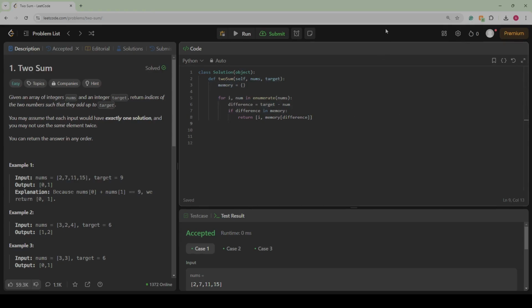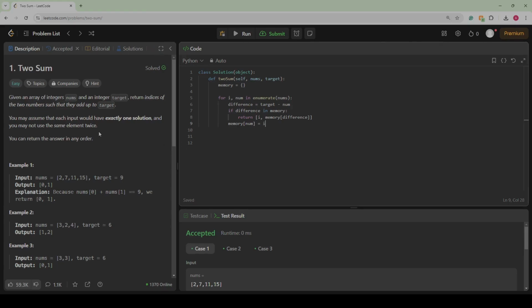This is only for the case where we actually do find the right number, but otherwise we want to store this within memory. We want to store this num, and we want to store its index.